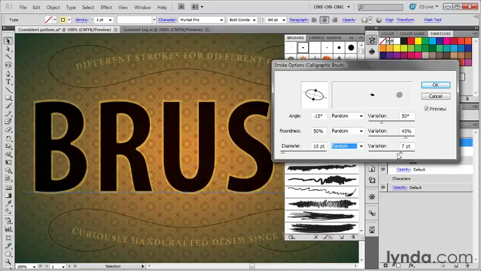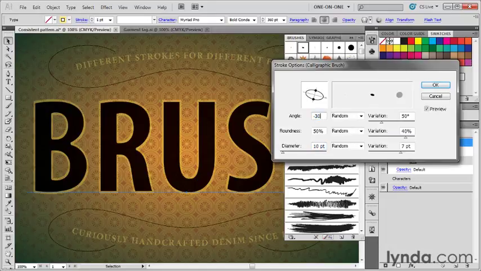Can you tell? But if it doesn't for you, you might just want to look at this and say, okay, so 10 minus 7 would be 3. So maybe I'll start with a 3-point diameter, and I'll give it a variation of about 2 points and try to see if that comes up with a reasonable match. But anyway, these are the settings I'd like to use, and they're working for me.